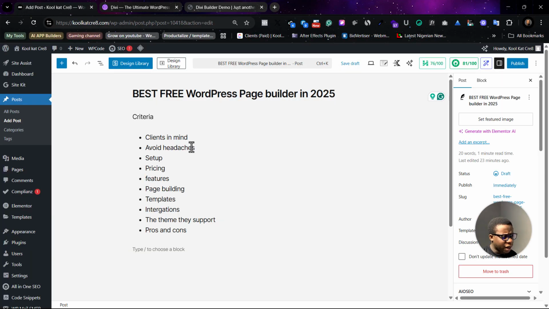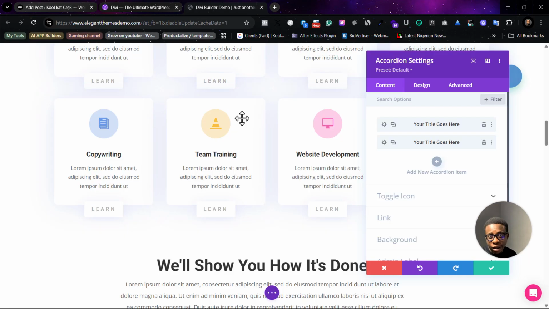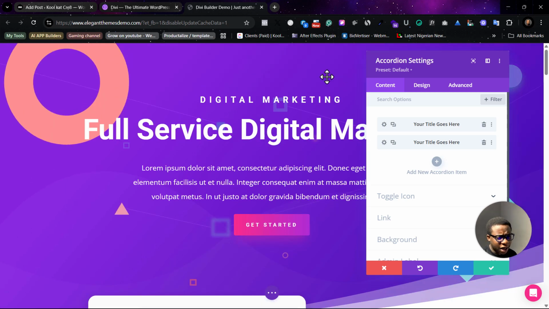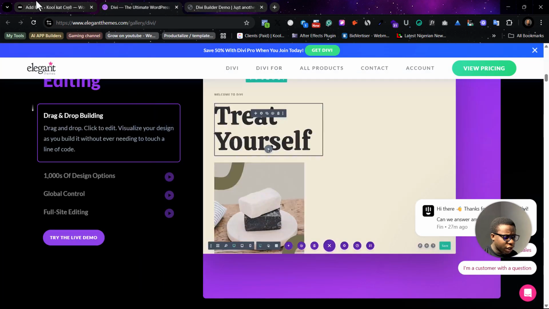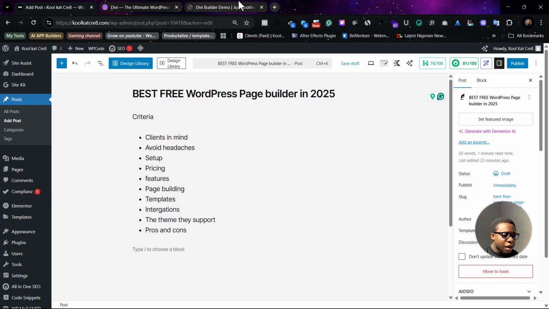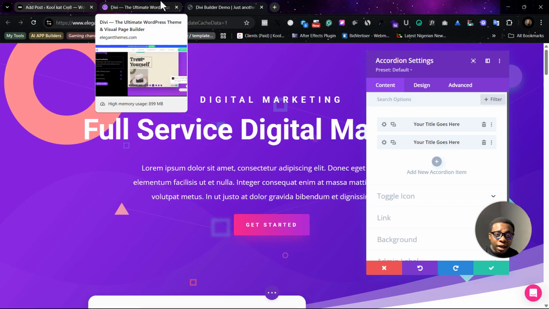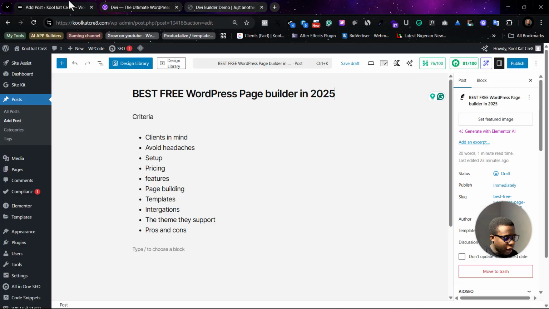So let's get back to our criteria. Clients in mind, would I recommend this? Well, if you're starting, and I have my favorites, you can give this to a client, you can test it, but they have the ability to pay because I think they have a paid plan, right? So you can check out the paid plan. Then, yes, they don't have much headaches like that, but you have to learn how to use it, especially if you are a first timer in it, and you have to teach your client how to make use of it.